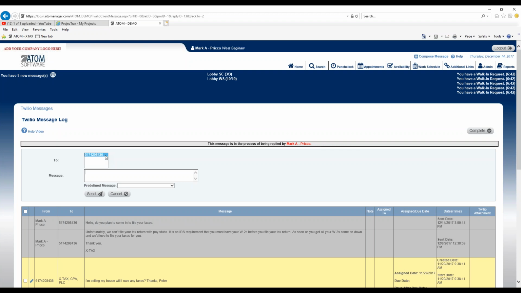So if you were to go back and forth with a prospect, and you don't set them up as a prospect inside of Adam, this is how you would track any correspondence going back and forth. And I'm going to refer you to how to reply to a prospect. Again, it's documented inside the Twilio message log.